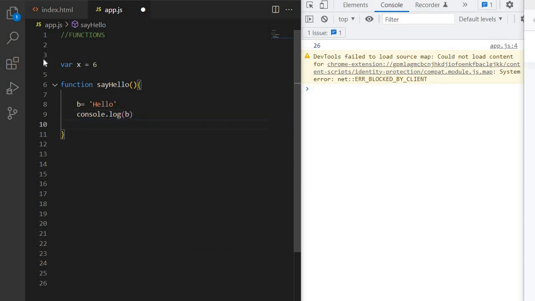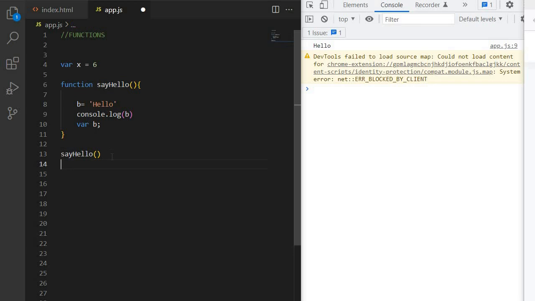You will notice that we have not yet declared b, and then we're just going to declare b as an empty function. Now we're going to call this function and see what happens, and it works exactly as it worked before, so that's okay.